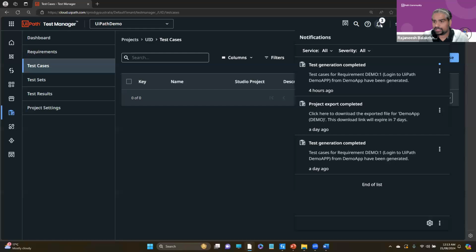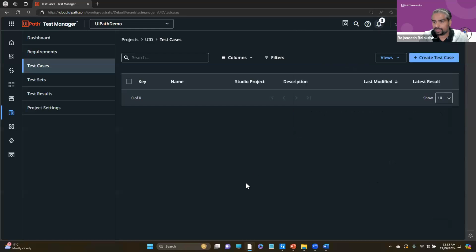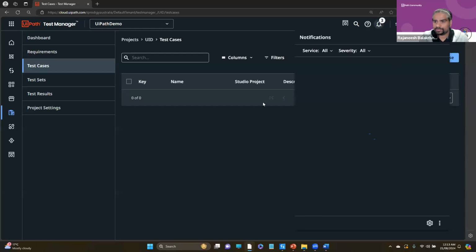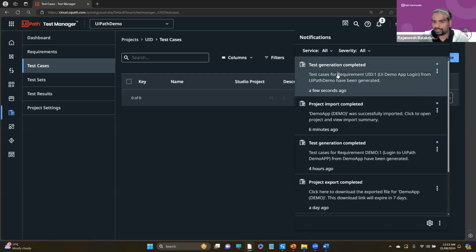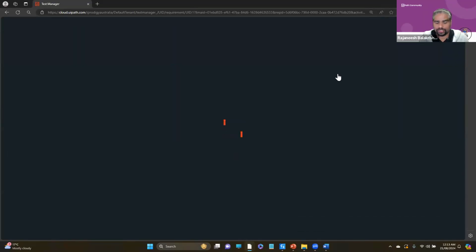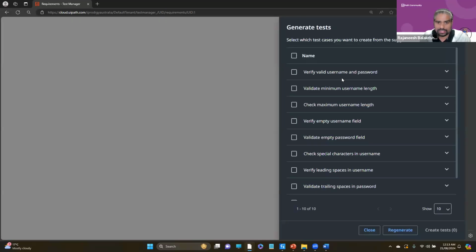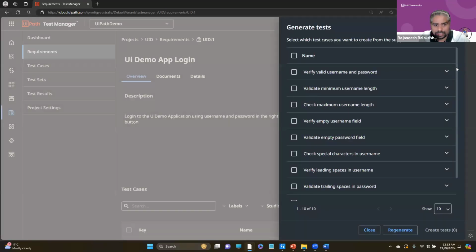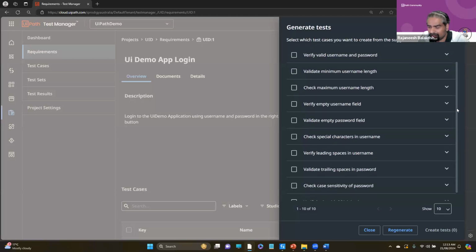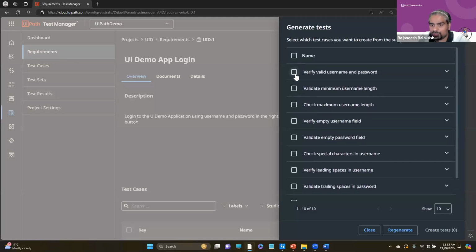So let me check. It's still not there. A few seconds ago, yeah. Now there is a notification that the test cases have been completed. It gives me so many options here, but I'm not going to choose all the test cases it has generated, only those that are applicable.